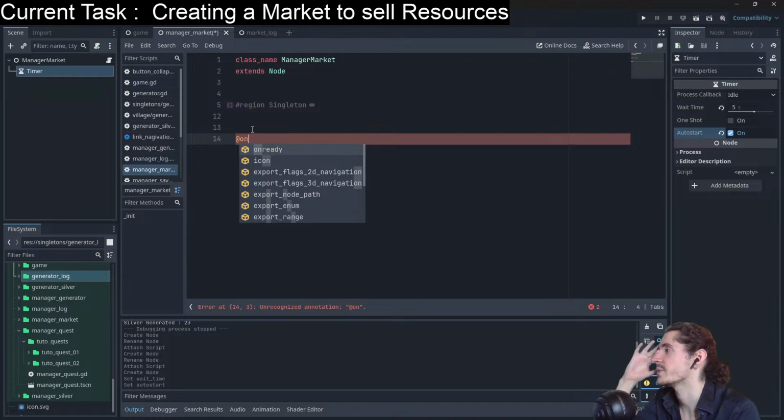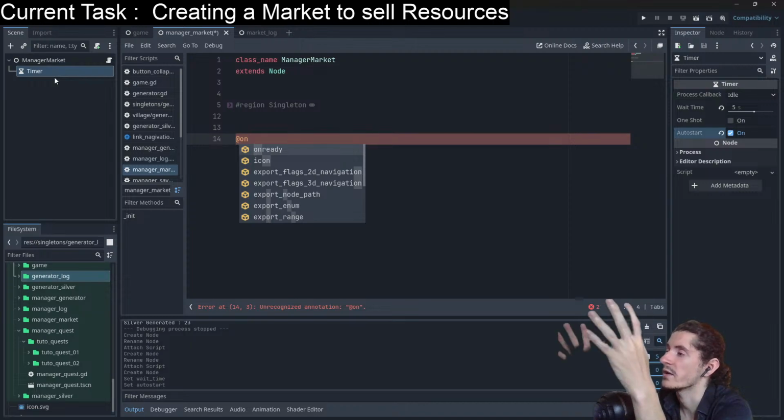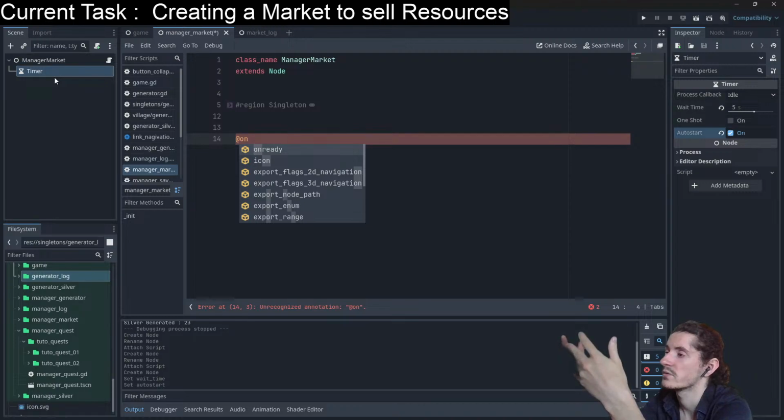So what's happening here basically, the market timer is going to be at the same level as, it's a child of market manager. So on ready, I have to put that clearly.